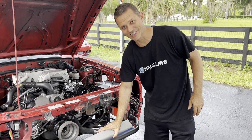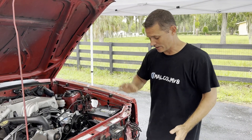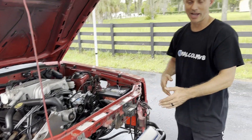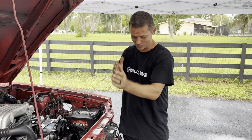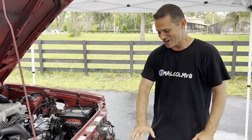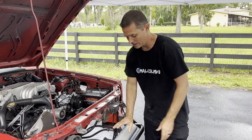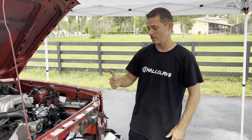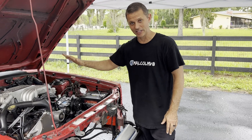If you're wondering why this is mounted in here since the last video, it's because we installed AC in the car. Plans kind of changed - since we're doing a bunch of welding down here with the AC condenser, we had to move the radiator forward so we could squeeze the condenser in. When you change plans you get to redo everything twice. In that process, while we're down here welding all the stuff in, we went ahead and just installed the intercooler. If you want to see how we came up with this fitment and how the intercooler works, check out the AC video.